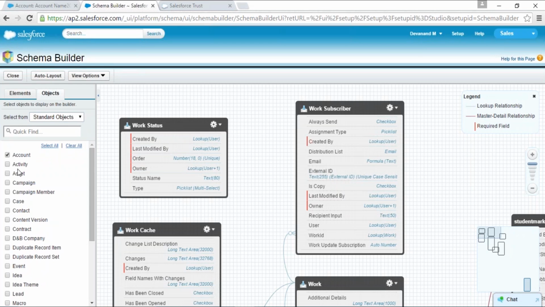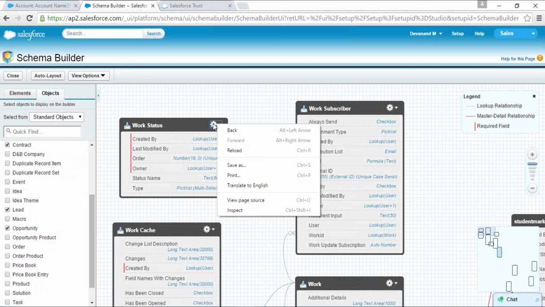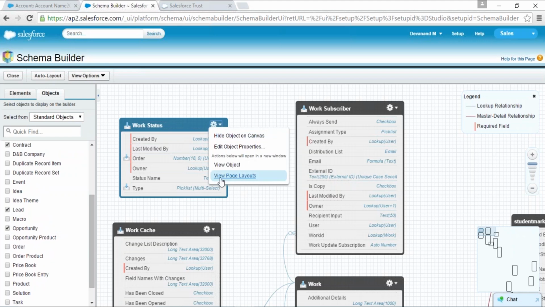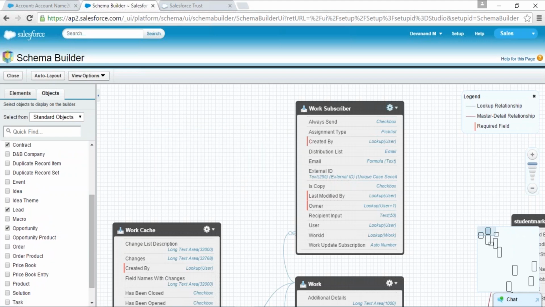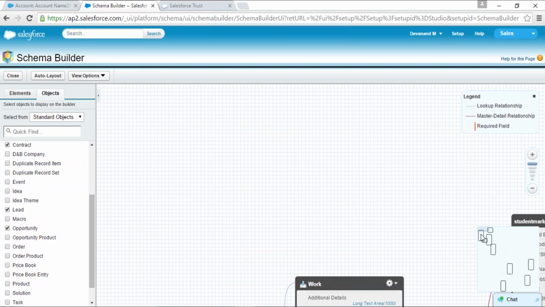So let's take account, contact, contract, then opportunity and leads. These are some of the objects that you probably want to see. We can remove some of the unwanted ones, which are probably not of interest to us.